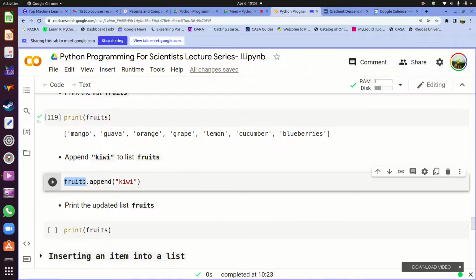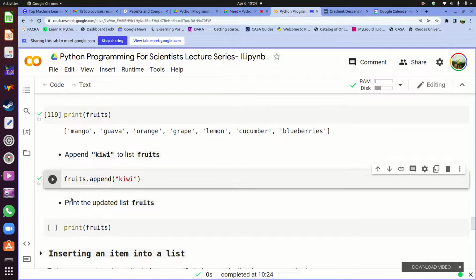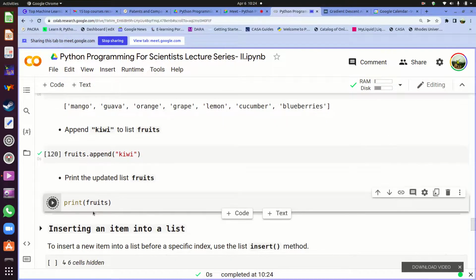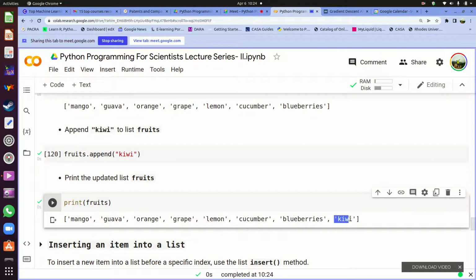So in this particular case, we want to append the item kiwi to the end of the list fruits. So how do you do that? With methods, you start out with the name of the data structure, which is fruits, in this case the list, then followed by a dot, then the name of the method, which is called append, then in the parentheses, you put in the value of the item you want to add to the end of the list, which is kiwi. So if I run this, that's what I get. Then if I print out fruits, you see that kiwi has been added at the end. So every time you use append, the items are added at the end of the list.